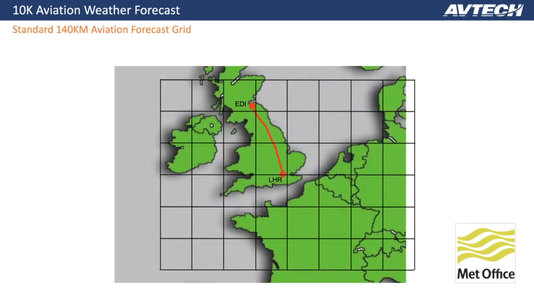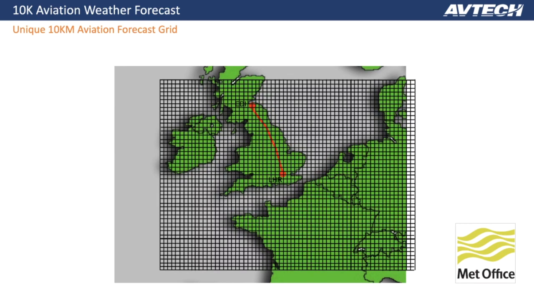This can be visualized. Looking at this in a visual way, we have in front of us the 140K forecast grid and a flight from London to Edinburgh, which you can see is covered by only 3 weather points in total, which may be okay when the weather is not changing. If we instead overlay 10K forecast, we can see that we now have many more forecast points to reflect the details and the changes in the weather throughout the flight. And on days when the weather is changing more rapidly, such as frontal passages, this is of course even more important.